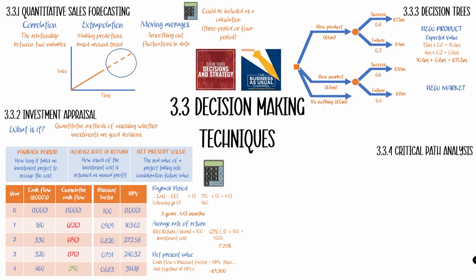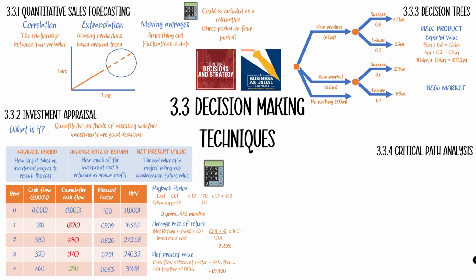And to be honest, this is all based on projection anyway. So you're not necessarily going to get 13 million if you are successful. You're not necessarily going to get 4 million if you fail. But it's a tool for use for decision making. It wouldn't be the only thing you'd use. And so we get an expected value of 11.2 million if we make that decision.